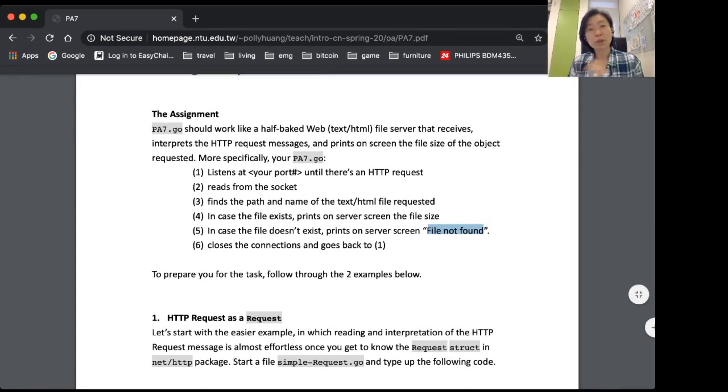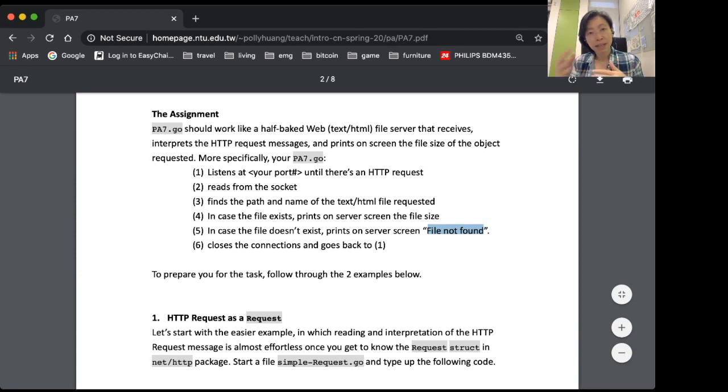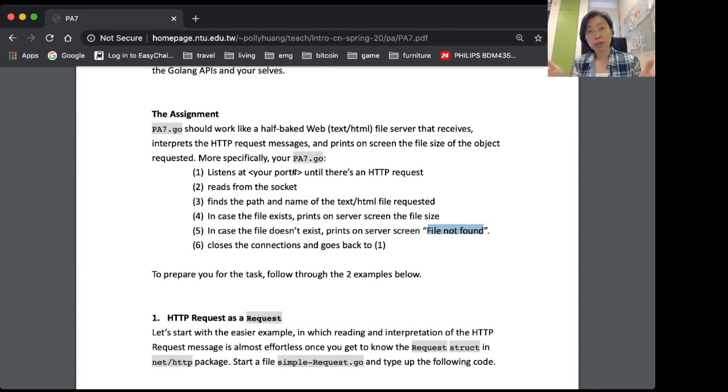Let me share with you 2 examples that will lead you to taking 2 different approaches. The first one is actually the high-level app programming style, where we include high-level packages, so there are more APIs available that we could pick and choose from. The second one is the lower-level one, using a minimum set of APIs to implement the same thing.